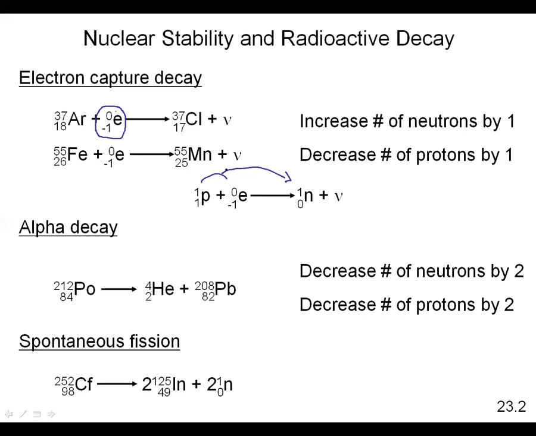Technically speaking, you are converting a proton into a neutron. So there is technically a change that's occurring between the protons and the neutrons, although if you looked at the overall balanced equation, it may look like nothing is happening in terms of our protons and our neutrons, but there is actually a change that's happening.